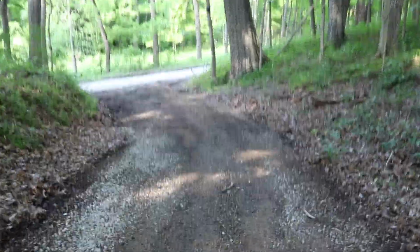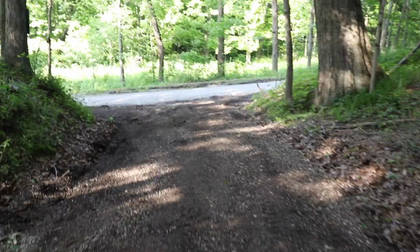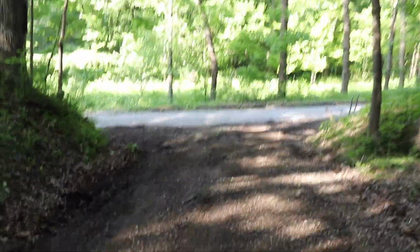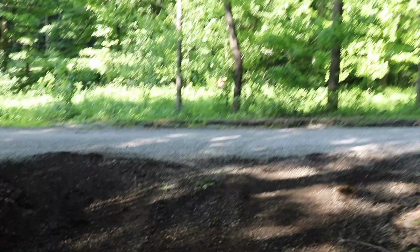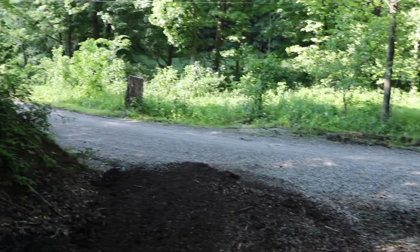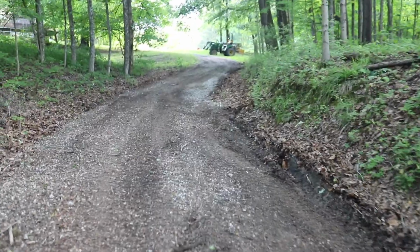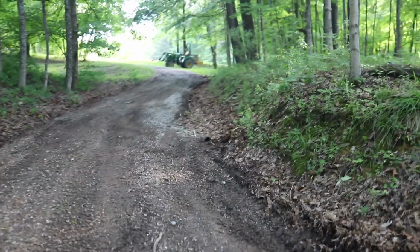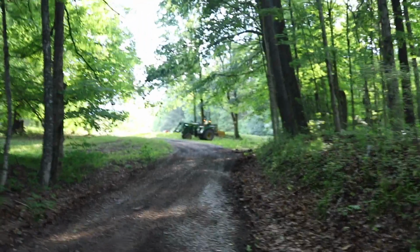But yeah, I'm really happy with the way that turned out. And no need for the scarifiers on loose gravel like this. It's just use the blade, and you can change the aggressiveness on that on how you tilt it. So, the driveway looks pretty good. Got rid of some of the mounds of mud that came from that washout there, and left a little bit of a trench down the side. Make sure that we can get more water flow going down that edge. At some point I'll dig that out with the backhoe. But yeah, looks pretty good.